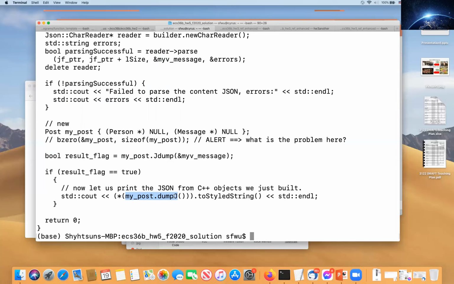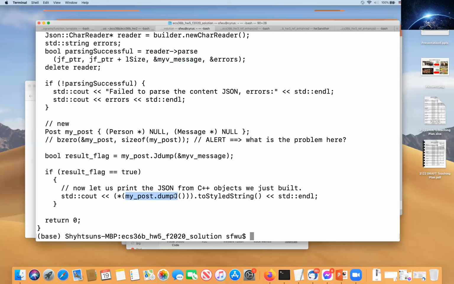It means that the input file content, you turn into a JSON, you throw it into an object called my post, and then you dump J from that my post. You get another output string, and these two strings should represent exactly the same JSON. That means you can have a bidirectional conversion over there.